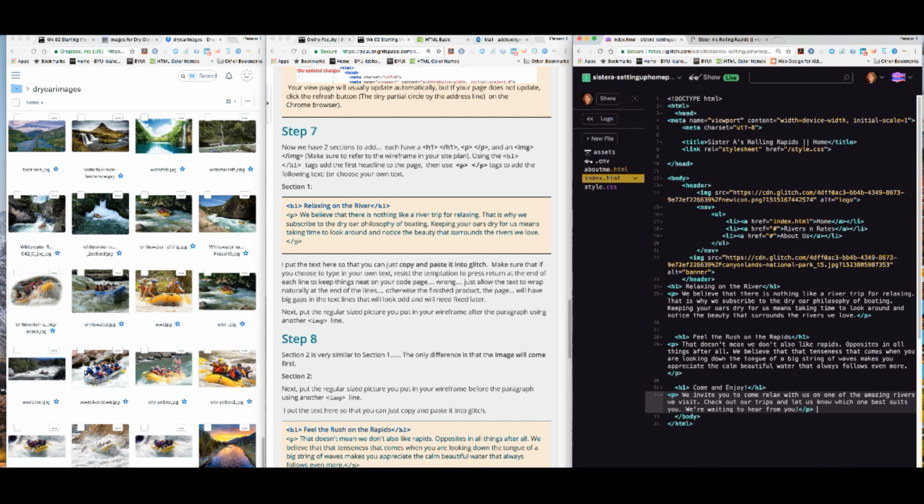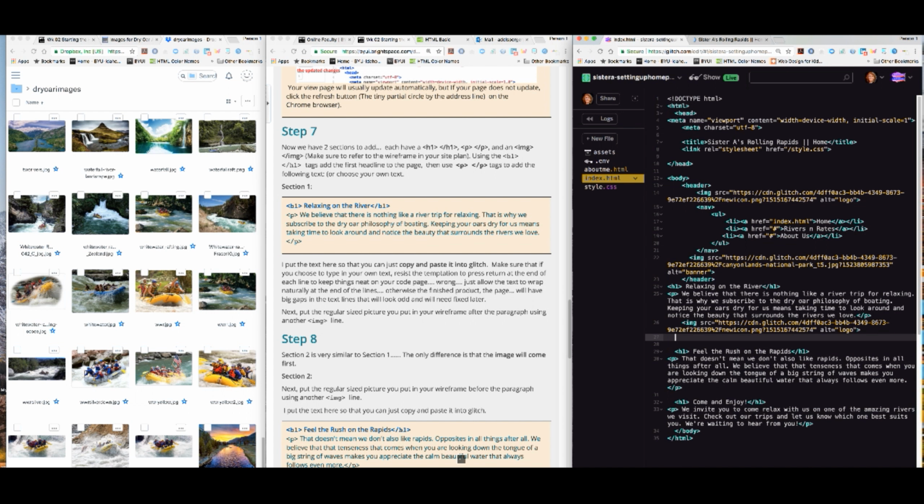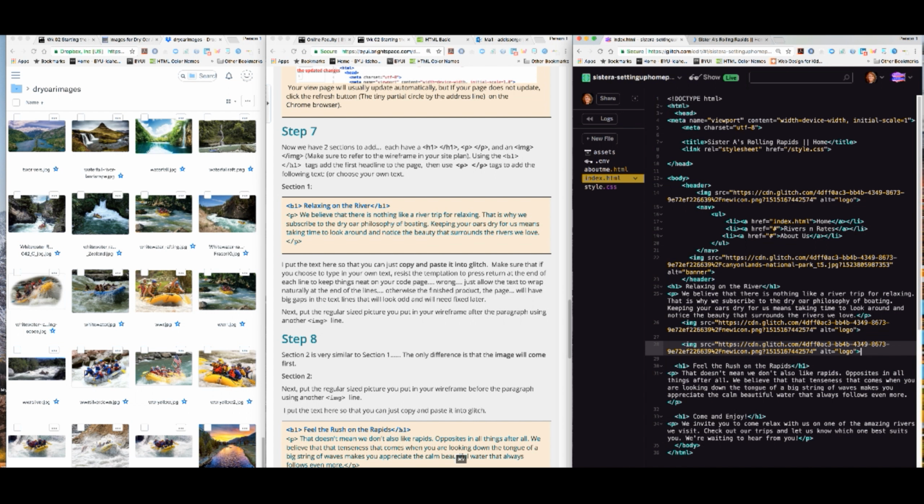So I'm going to borrow this image line up here that I used for my logo, because we're aligning this with our wireframe that's in your site plan. And then I'm just going to put in a second one, and then I'm going to go get the two images that are going to go there.